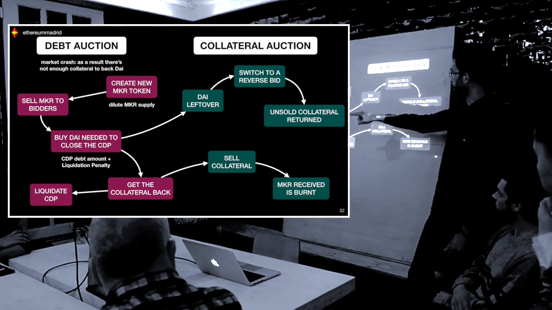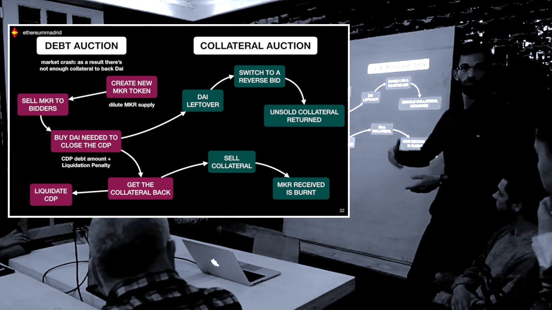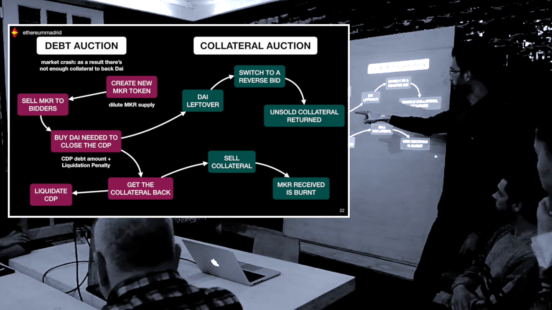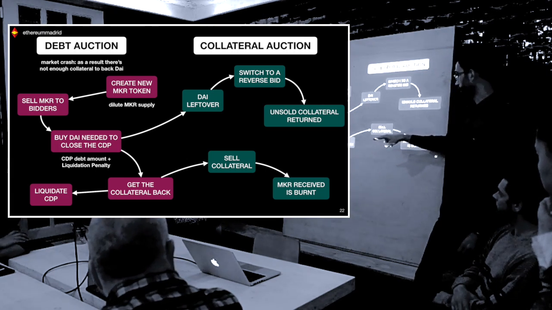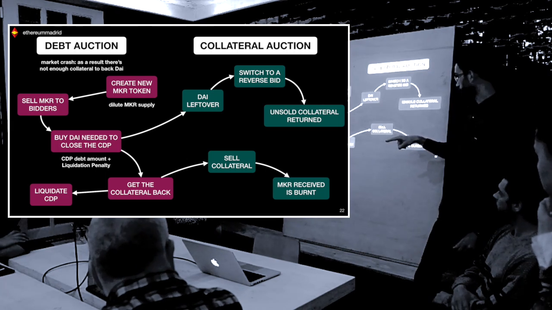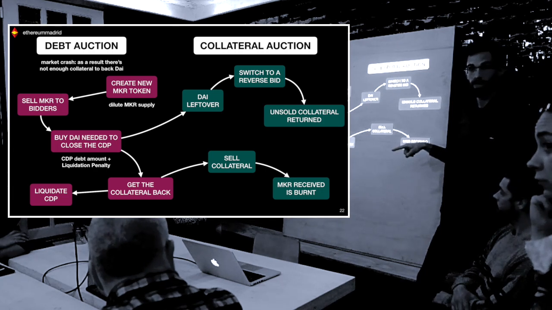And so you now go to a collateral auction with the Ether or the Bitcoins or the Digix Gold that were left in the CDP. You will first sell it for money, and with what's left from the sale, you will use the money to buy back MKR and burn it.